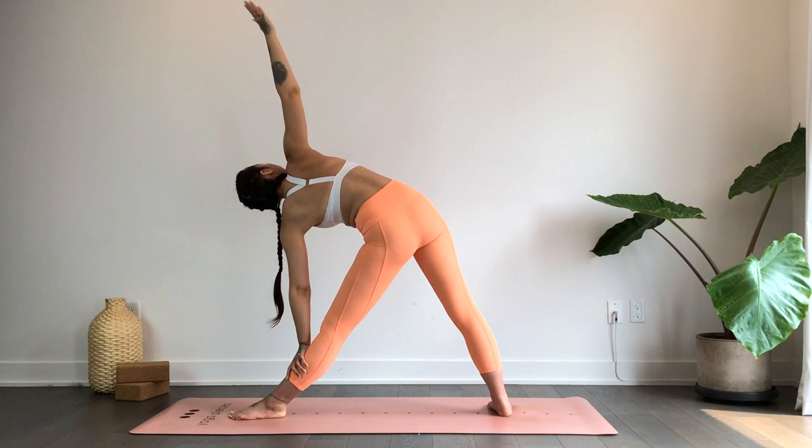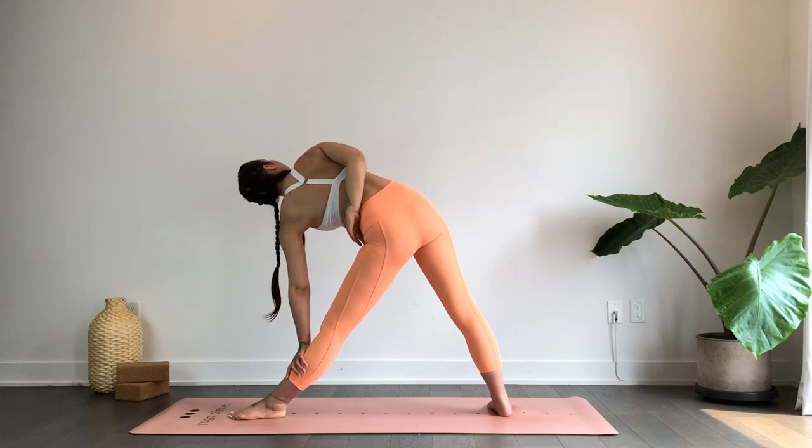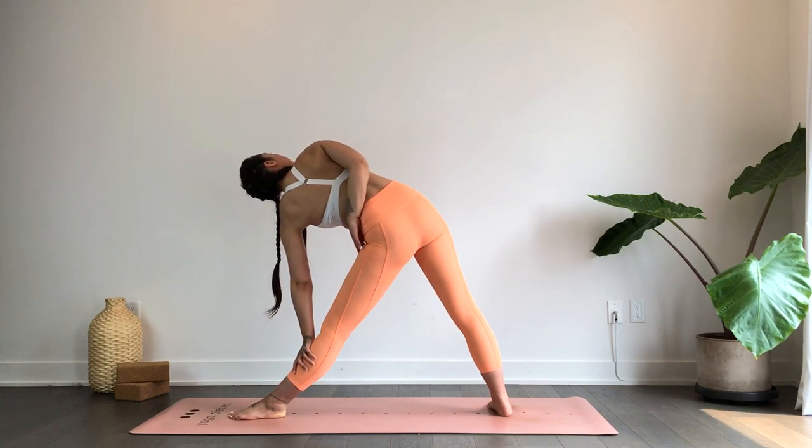Right hand reaches up, inhale. Option here to take a bind. Again, embracing the wiggles and shakes here. That's what's going to make us nice and strong. Get us connected to the body, to the root of the body, the feet. Opening the chest wherever you are. Doing your best to maybe try and take your gaze up.